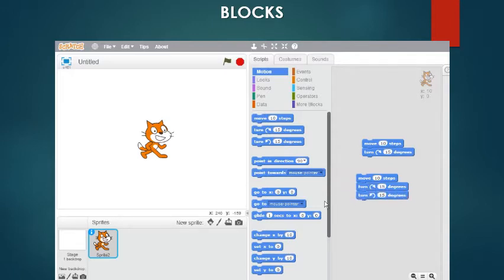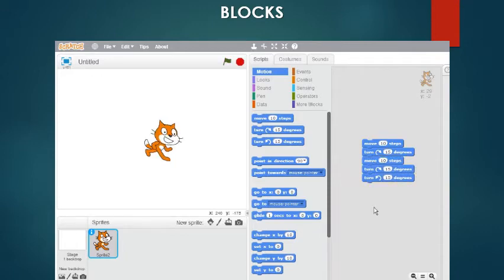When an action is to be set for a sprite to perform, first click the appropriate command or script in the related block, then drag and attach it to the previous script in the script area.